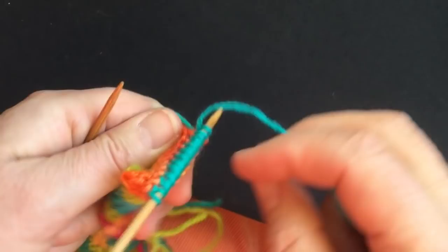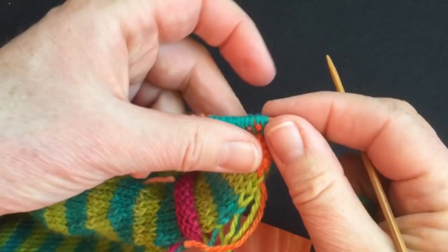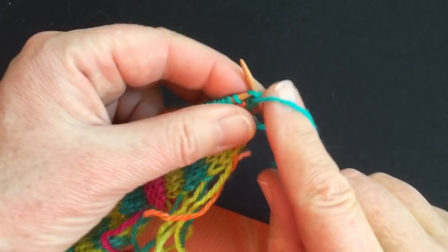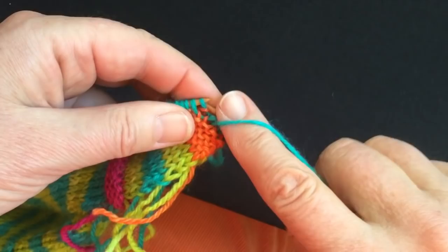I'm going to continue that now for three rounds. This is a stocking stitch section. If I'd wanted to make my whole tube reverse stocking stitch, I would have placed my stitches on the needle slightly differently — I would have put the far stitch on the needle first. But when I want to make reverse stocking stitch, I purl the near layer stitches and slip the far ones. Purl and slip.